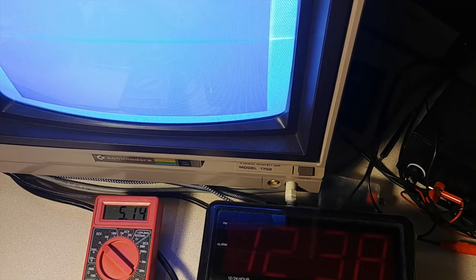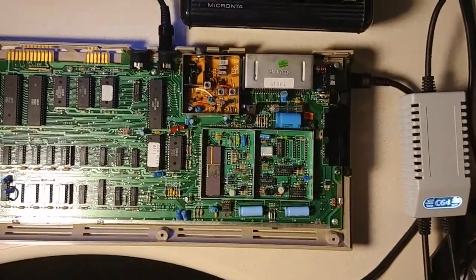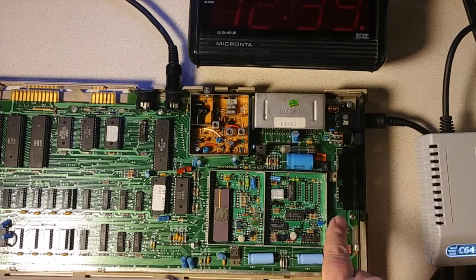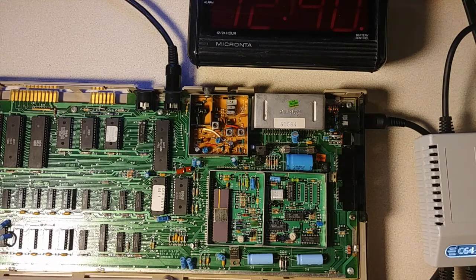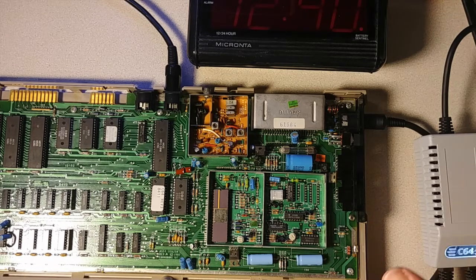We're seeing 5.14 volts. Now we're seeing 5.11, and we're getting that screen glitching — and the voltage is dropping out of that voltage regulator. Let's hit it with air again, and as soon as I do that the glitching stops. So that's the phenomenon I'm seeing with this power supply. I've got my machine on just a couple of minutes and the video starts glitching. By poking around, we can see that the voltage coming out of that voltage regulator is dropping. The machine needs that little bit over 5 volts to work correctly, so as soon as it starts dropping too much, things start glitching out — it looks like it's hitting the video or the VIC.